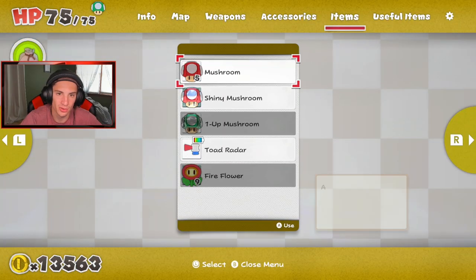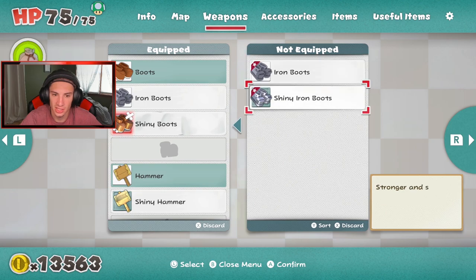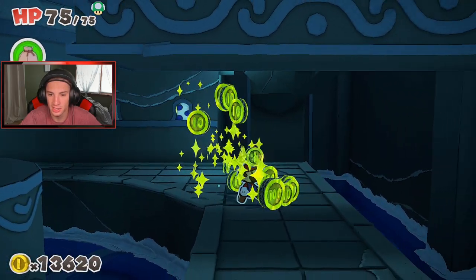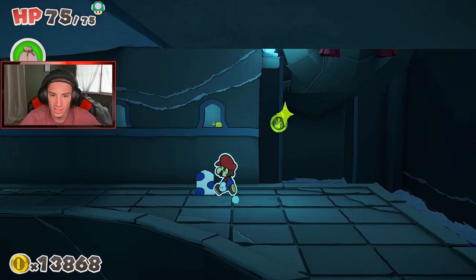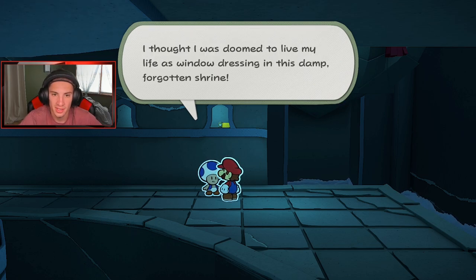But let me go into my inventory real quick before I forget. There's the toad radar. Where is my weapons? And get these shiny iron boots. Just equip them up. We send the confetti before I pick up, and I see this toad right here, just chilling. Can't get him this way. Oh, yeah, I can. Give me him. And there's a chest behind him, a chest with a collectible that I want. Jeans wants it, baby. You're welcome, toad.